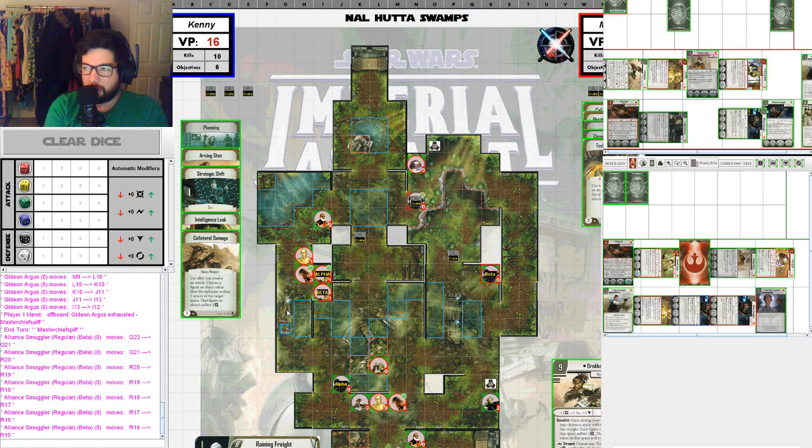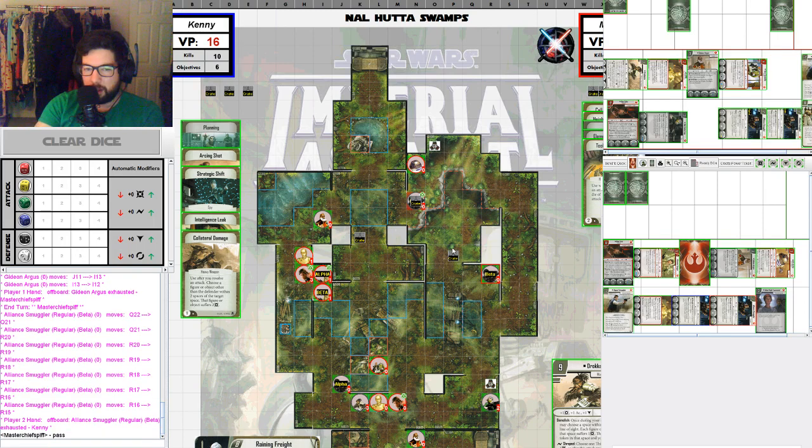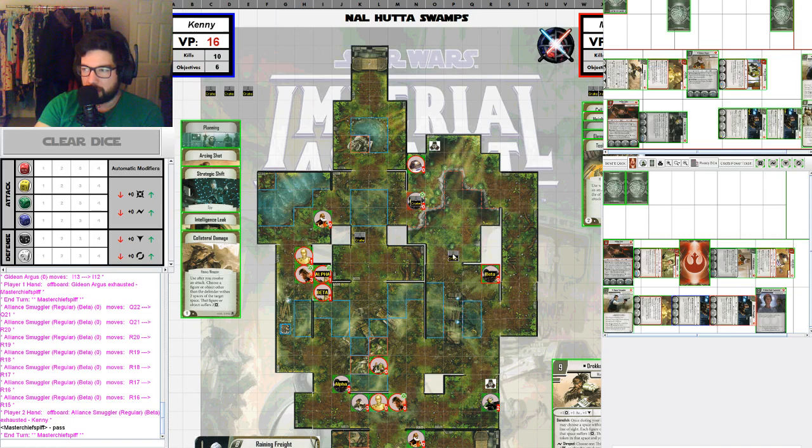Kenny moves a smuggler up. And why did Kenny not pick up a crate? I'm confused there too. Kenny should have picked up this crate. I don't know what's happening right now. I'm really confused.